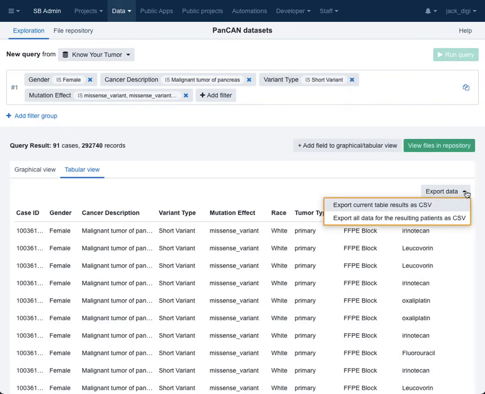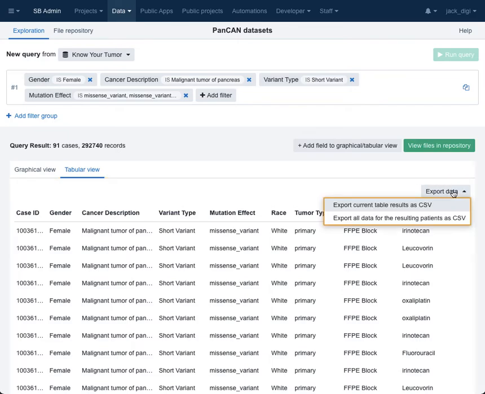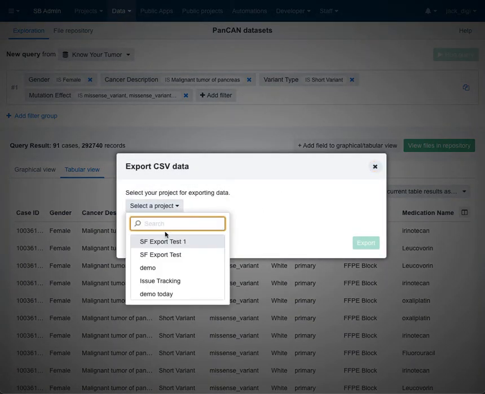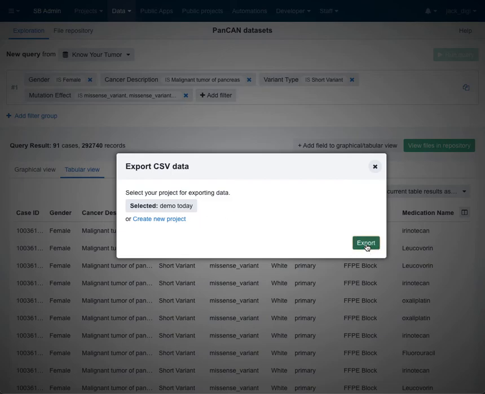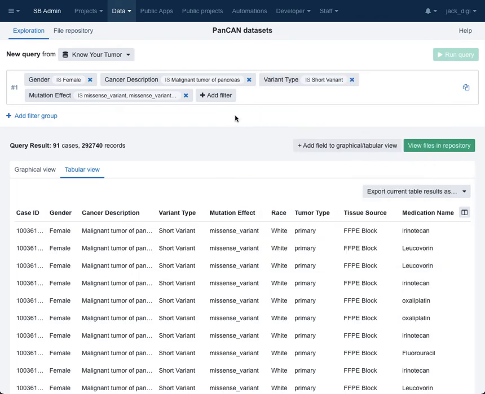This may be right here at the end of your journey. Right? So you want to take this and export this table as a CSV for the about 10 columns that are shown here, and maybe that's something that you're going to feed into a survival analysis or into a GWAS. Or you want to actually get all of the data. For these 91 cases, you actually want to get all of the available clinical and molecular data that's available. You could do either one and start that export and bring that over to the platform and have that information. So it's starting to export those results right now.